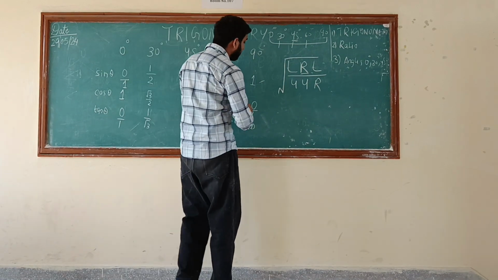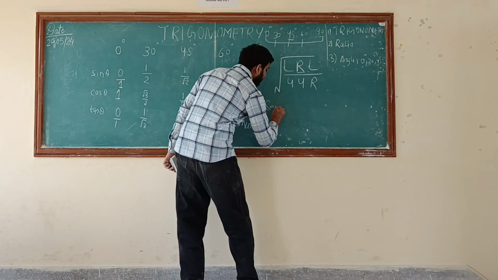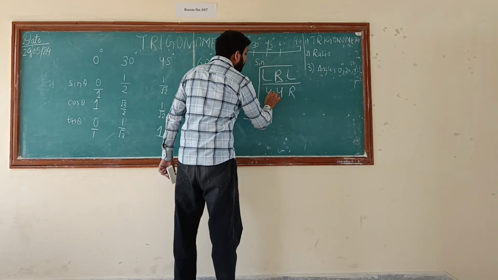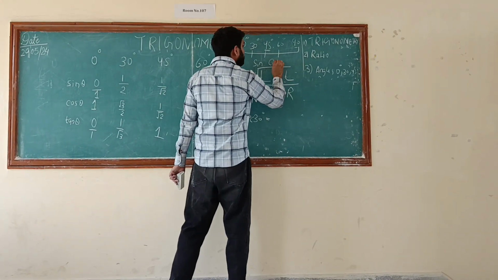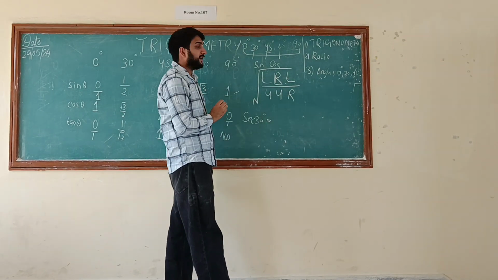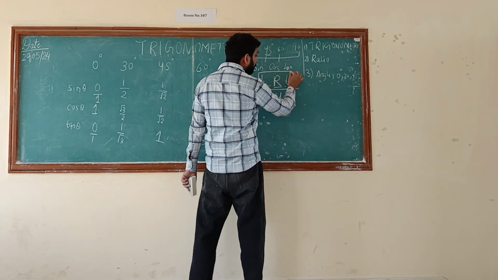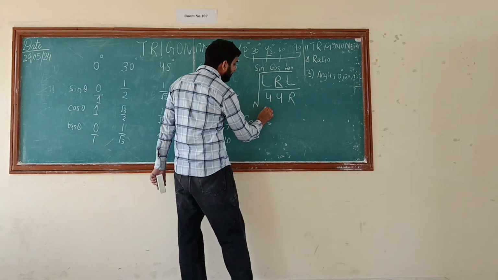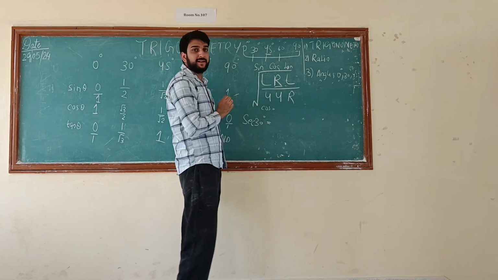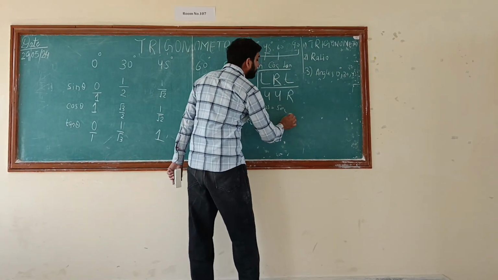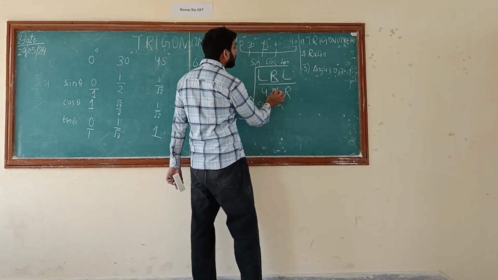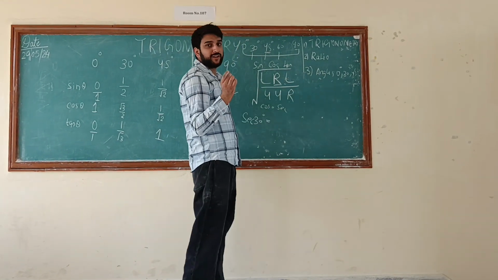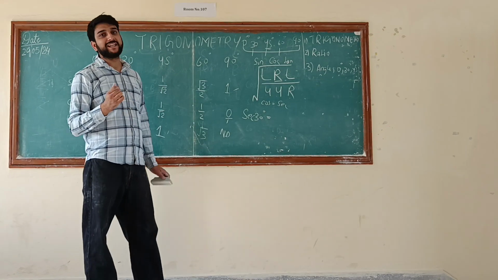Let's find the value of secant 30 degree. Here sin theta is L upon 4 and cos theta is square root of R upon 4 and tan theta is square root of L upon R, and we know the reciprocal of sin is cosecant theta. So cosecant theta is square root of 4 upon L and secant theta is the reciprocal of cos theta, so that is square root of 4 upon R, and cot theta is the reciprocal, square root of R upon L. Now we are going to find the value of secant 30 degree here.